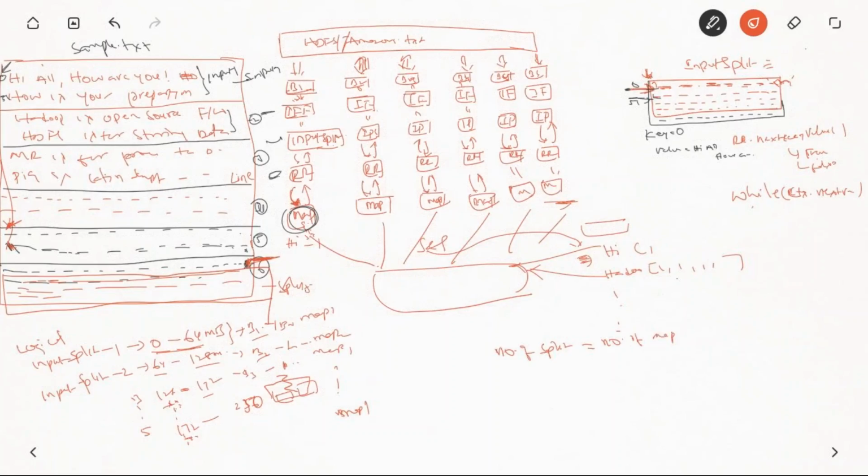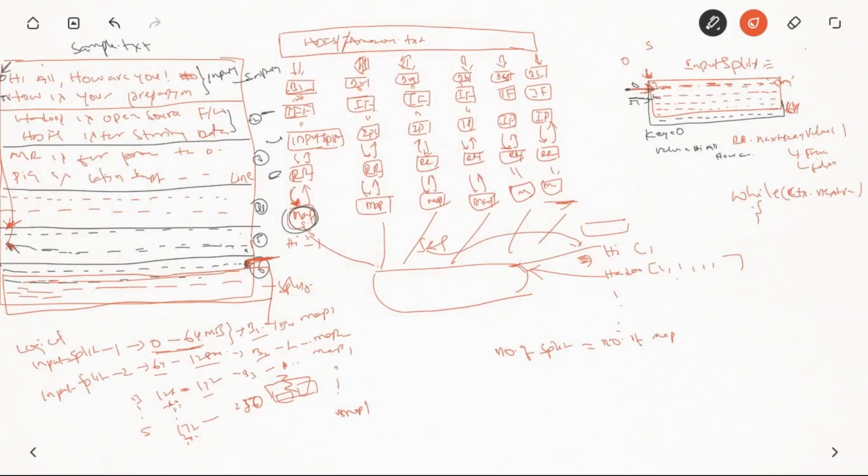Okay, let's take a sample of one mapper and look at how it will work. In the mapper class, it will take a while loop, and let's assume this is a block, this is split one. Split one is from 0 to 64 MB. Let's assume the block size and split size are the same.